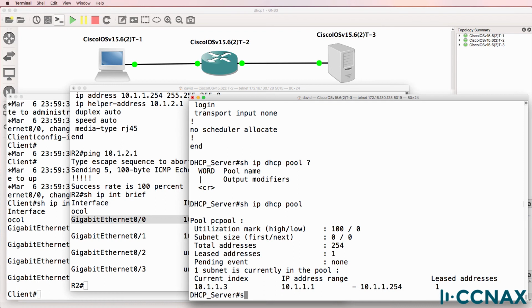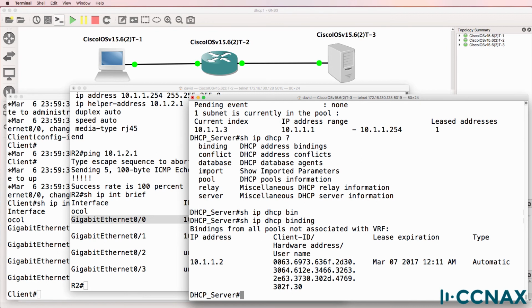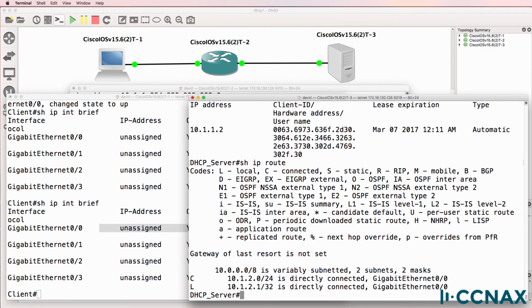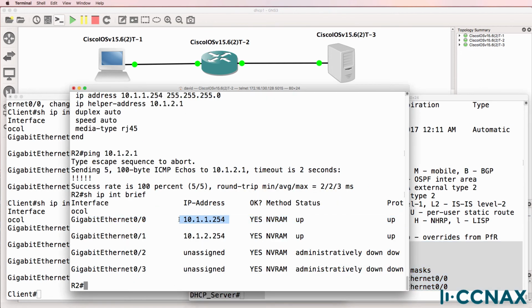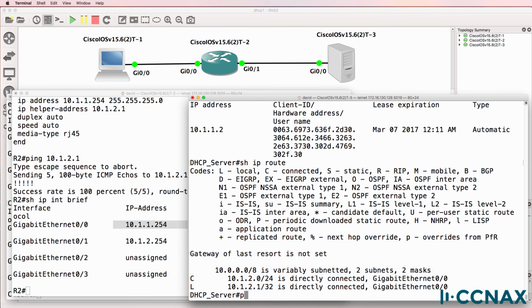Show ip dhcp binding. There is an address allocated to a client somewhere, but no address has been allocated to this client. Now, this is something you need to remember for DHCP. Notice what happens when I type show ip route. We're told that there's no gateway of last resort. There's no routing on the DHCP server. The DHCP server has to have a route back to the subnet of the relay agent. Router 2 is receiving a DHCP broadcast on gigabit 0/0, but the DHCP server doesn't know how to get back there.